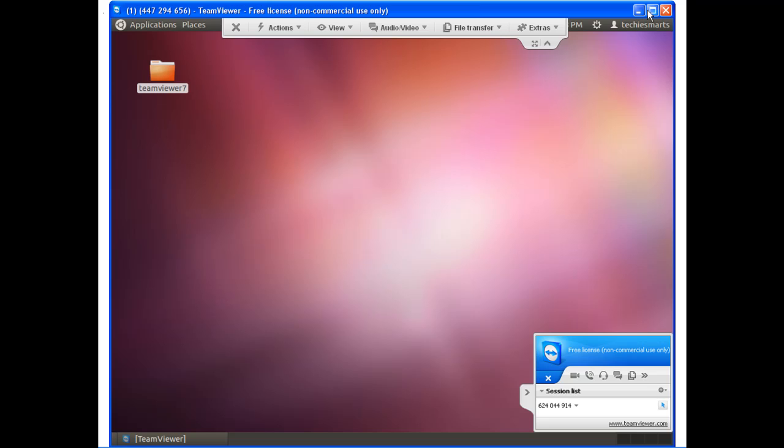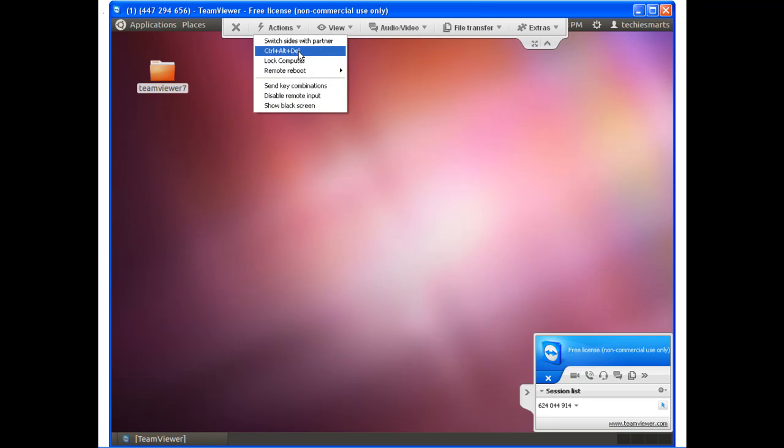You will immediately notice that there are two overlays as soon as you make the connection. One's across the top in the center and one's in the bottom right hand corner. The one in the bottom right hand corner is focused a little more on communication. You can do some chatting, some voice chatting, things of that nature through it. You can hide these panels by clicking the little arrow tabs and they'll just simply pull back into the borders of the screen according to their location.